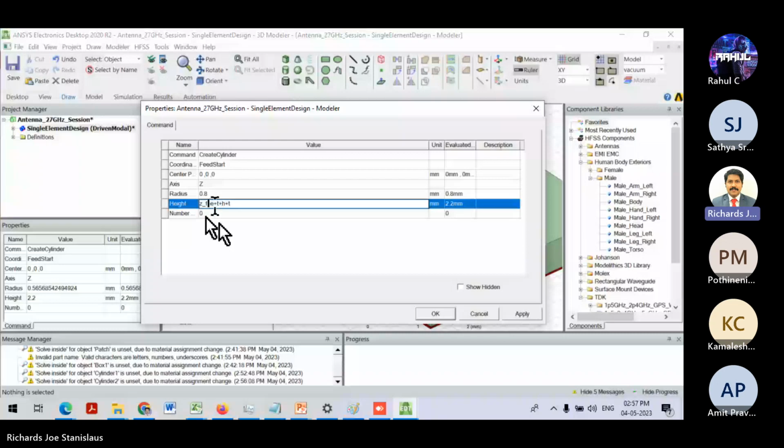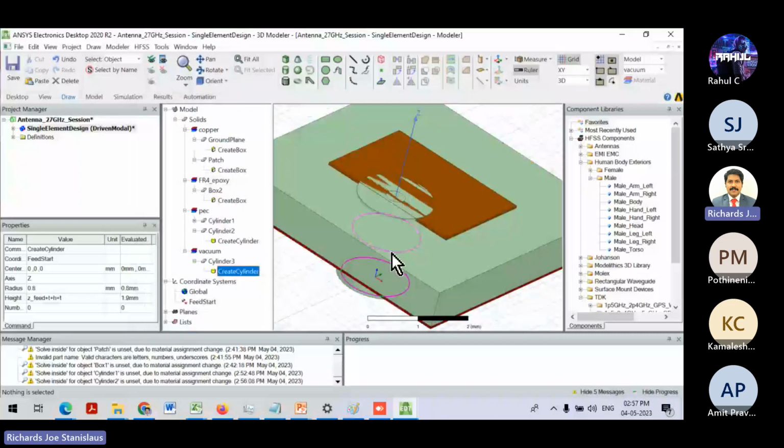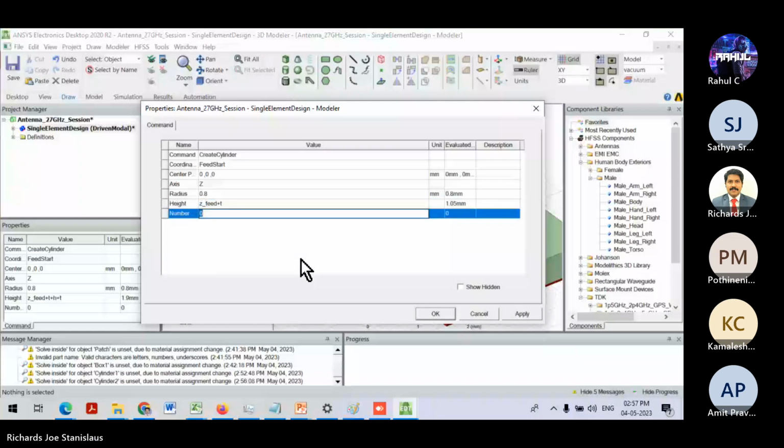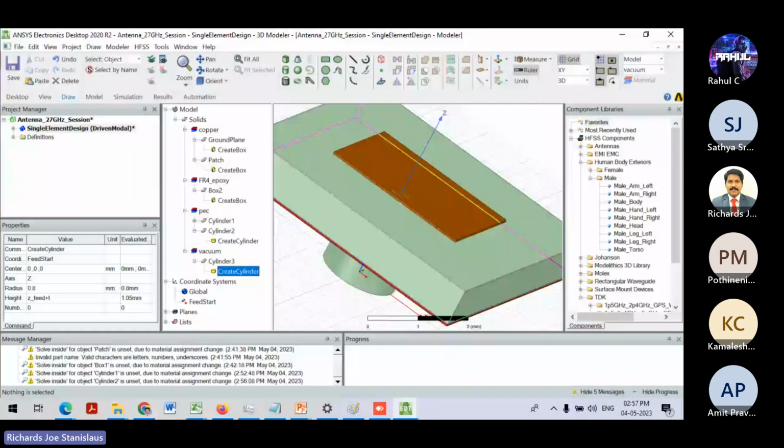So click OK, and this is the outer conductor. In fact, the outer conductor need not come until the top. So now the structure is completely formed.